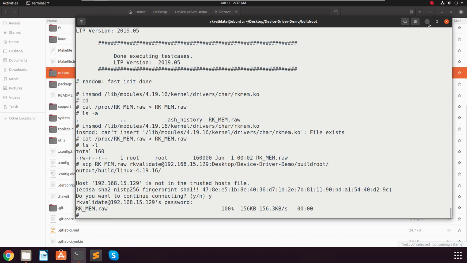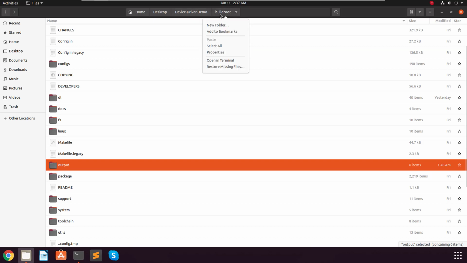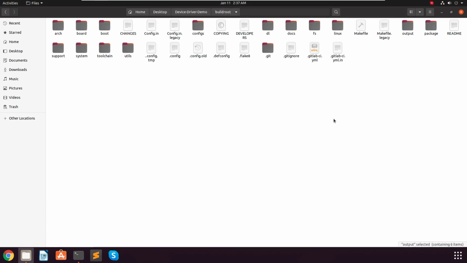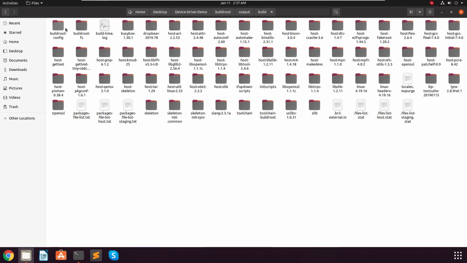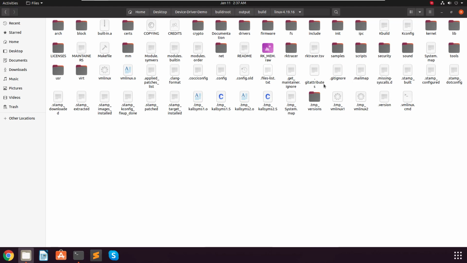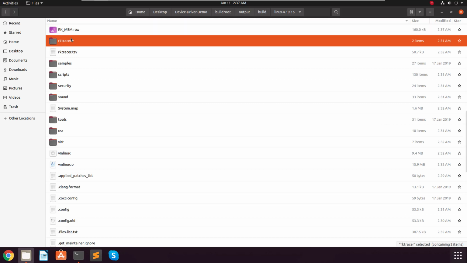Now to generate the report, just go ahead and minimize this, and you can see that it has copied to the build directory. So go to build directory and output, and we have this within the build, and you can also have it in a custom path if you want. This is the build directory where you can see that this file is generated here, and you can see the time when it was generated. Even this is the arc-tracer instrumented files.